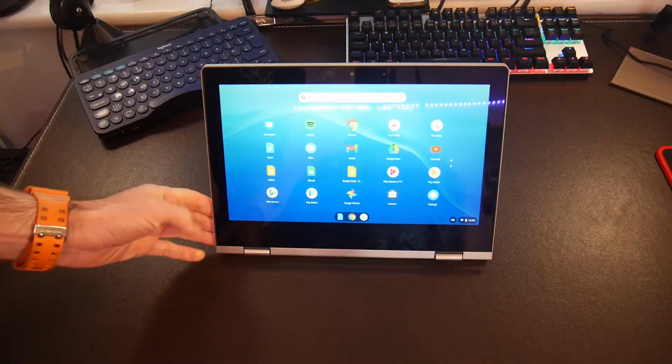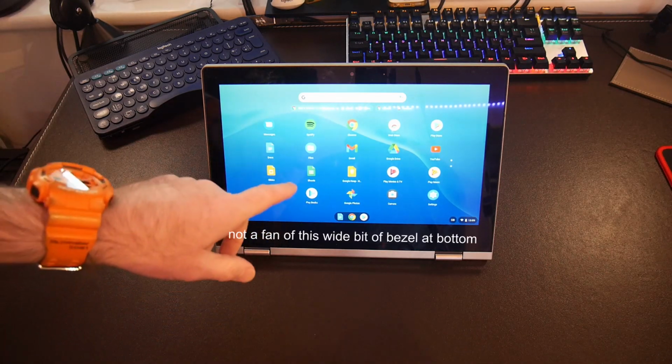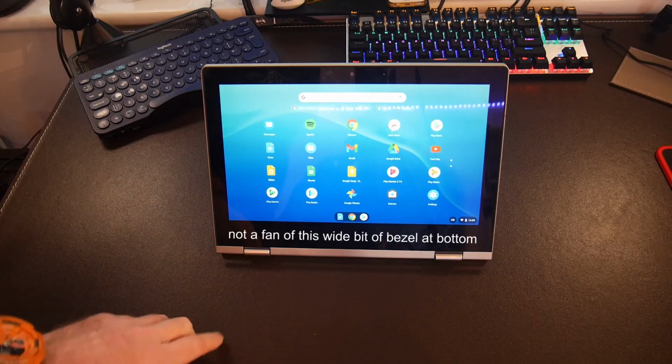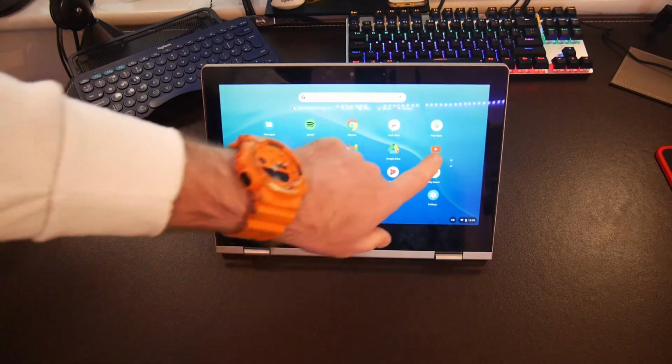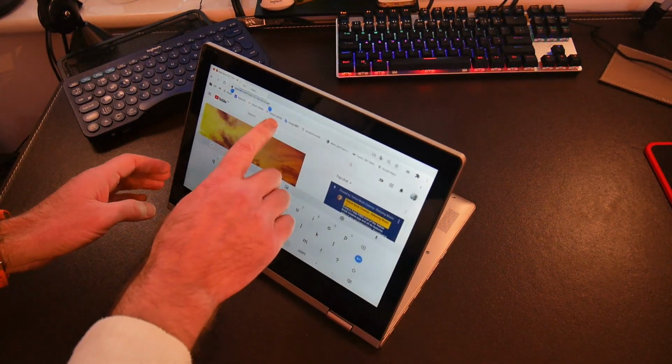Screen-wise, compared to the budget Chromebook that I reviewed earlier, this screen feels much brighter and much more detailed. It has a weird size though. It's 1366 by 768. So, I mean, it's full 720p and it's still a 16:9 ratio, but it's sort of weird dimensions. It's anti-glare and it has 250 nits for all the nit nerds out there. It's a touch screen panel. You can see there, it's fairly responsive.